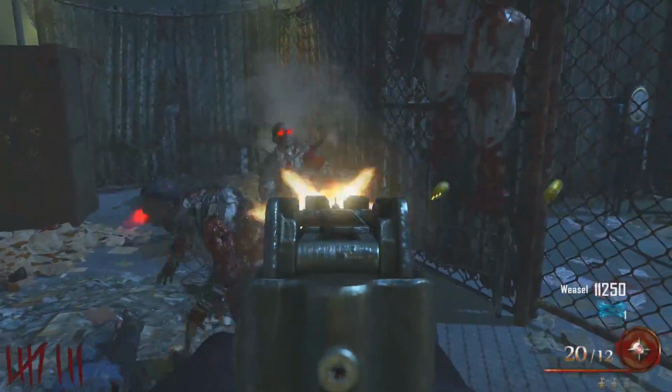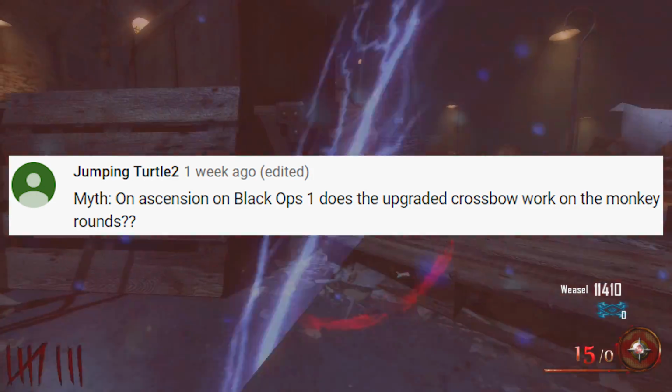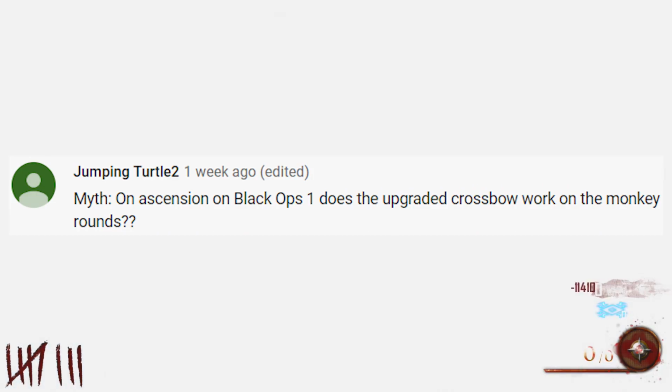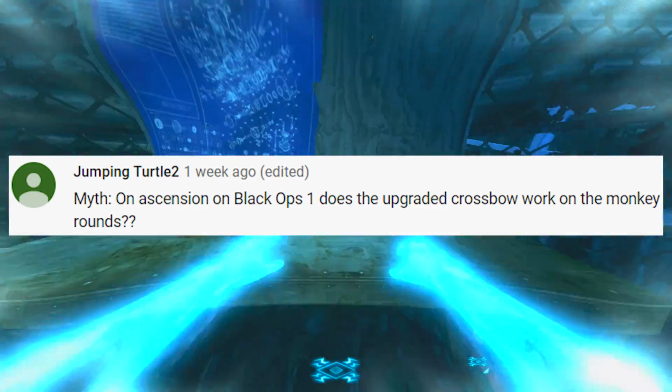So the first myth of today's show has been sent in by Jumping Turtle 2. And Jumping Turtle says, myth, on Ascension on Black Ops 1, does the upgraded crossbow work on the monkey rounds? Now this is a great myth.